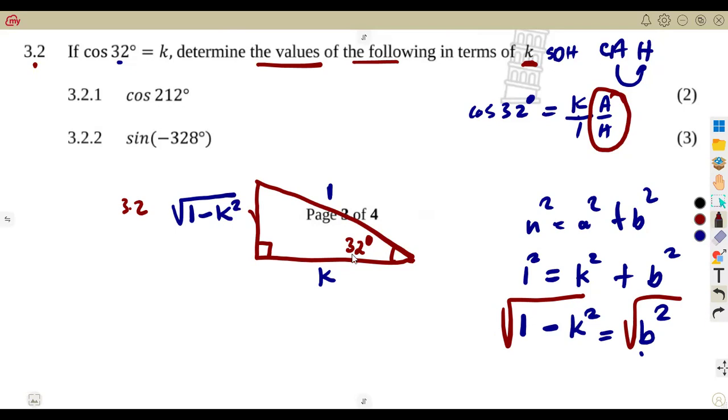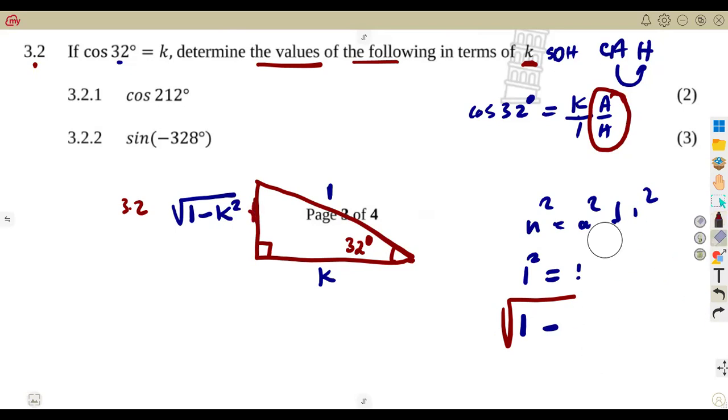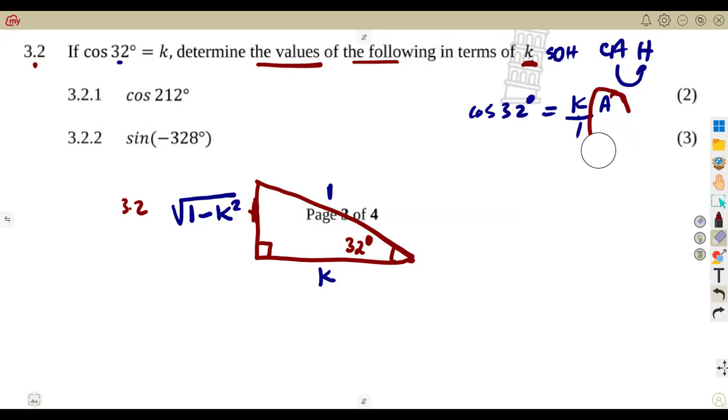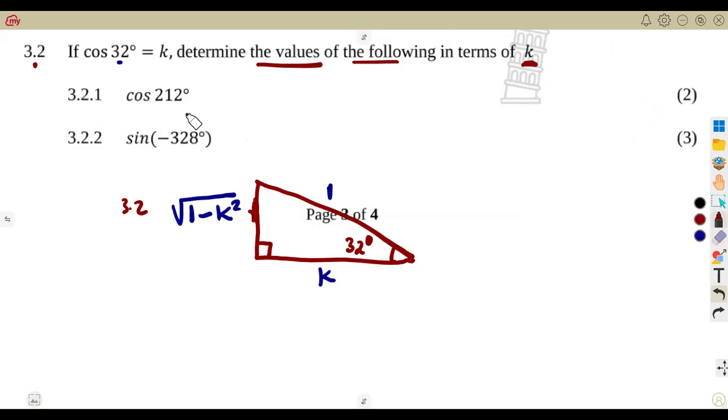So there I'm not going to explain much, guys. This is our Pythagoras theorem. We just answer the way that you understand. Some even by sight, by just looking at this, we can tell this is 1, this is k, this is going to be the square root of this. So I end up even confusing others. But guys, this is direct. Anyways, let's answer the way that you understand.